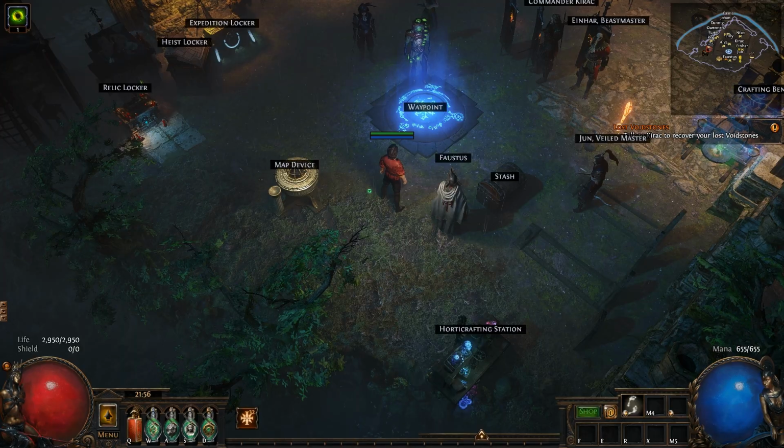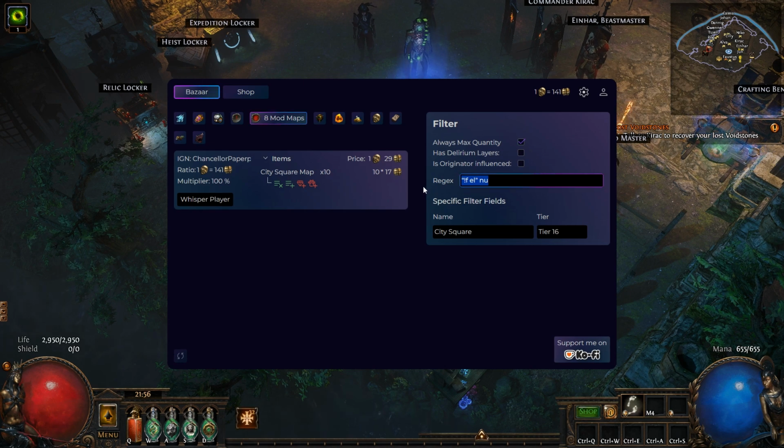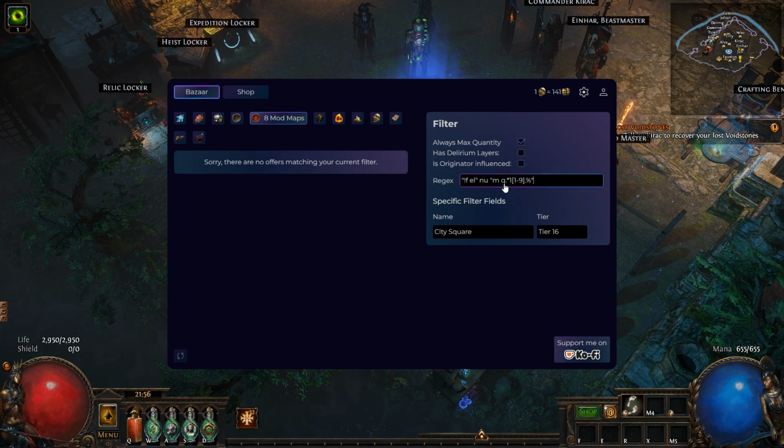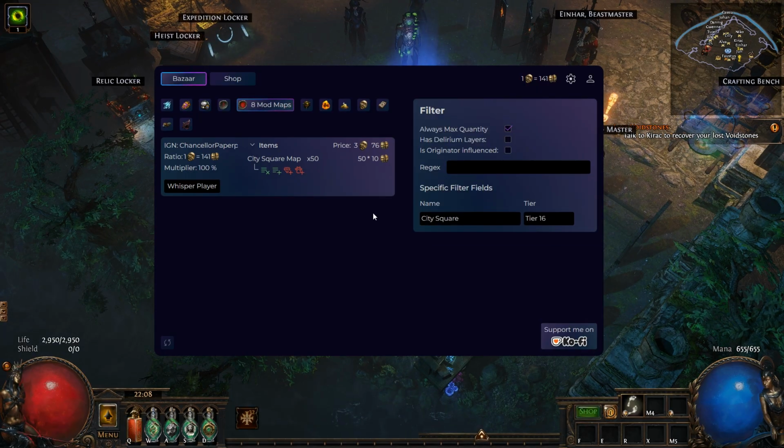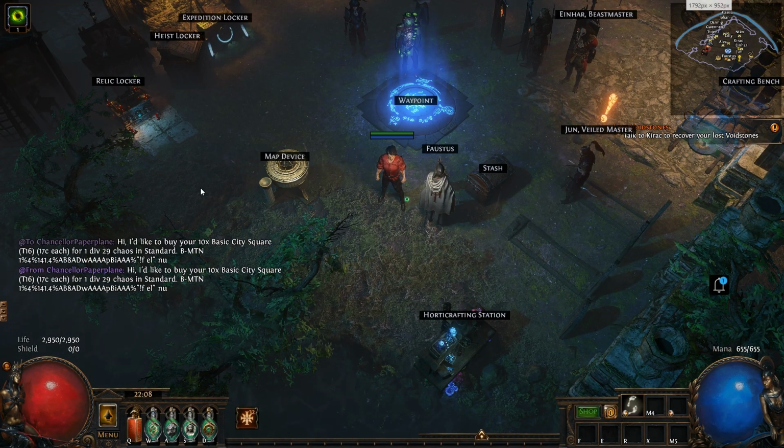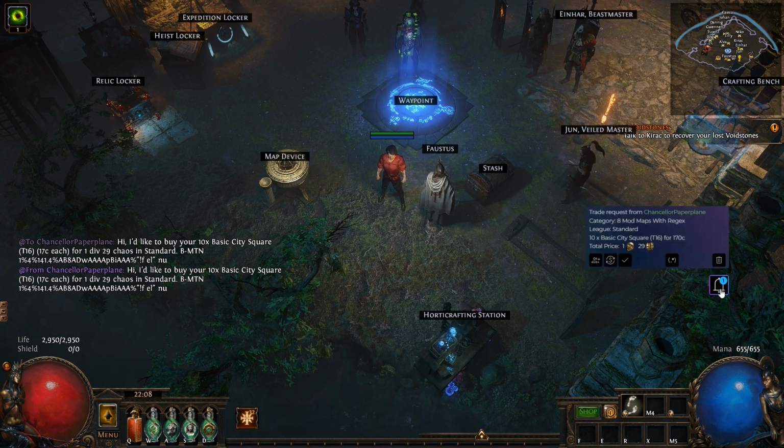And I have prepared one with a quantity modifier as well. If you choose the same regex with a quantity modifier, the offer will disappear, because quantity regexes are not allowed. You can also see that by removing this, it doesn't work anymore. If you're happy with what you have selected, let's use this regex again, you can whisper the player. You can see this shows up. Since we have hidden our notifications before, it doesn't show up anymore. The seller will get this though.